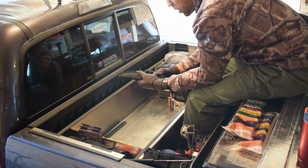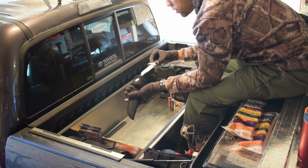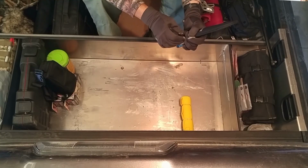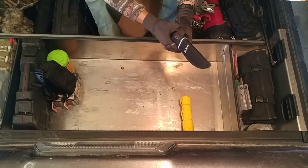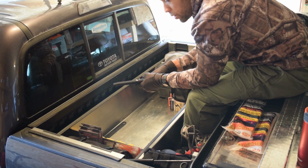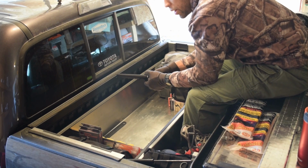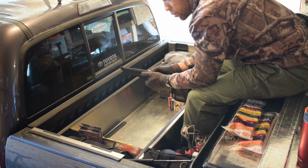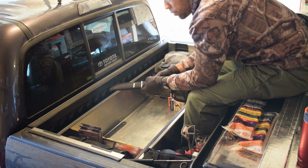Just a good old Buck knife. You know, I don't keep my main knife in here. That's in the bug out bag that's in the cab of the vehicle. I always keep the bug out bag in the cab because I may not have time to get to this section. It's kind of like the tier system that the Urban Prepper uses. There's certain things that I want in the back and certain things that I want in the front. I do have some redundancy between those two spaces, but mostly it's different stuff, and mostly it's based on urgency.